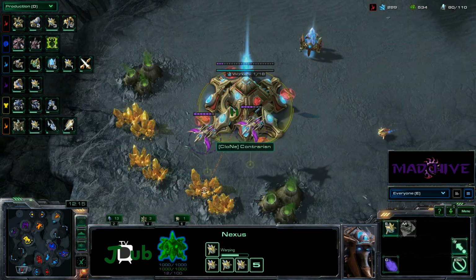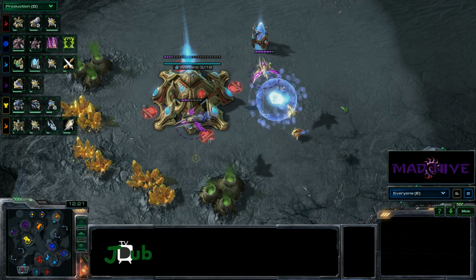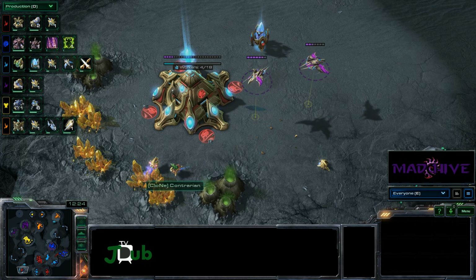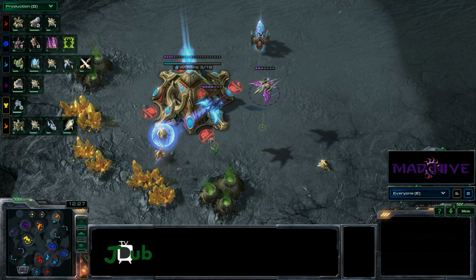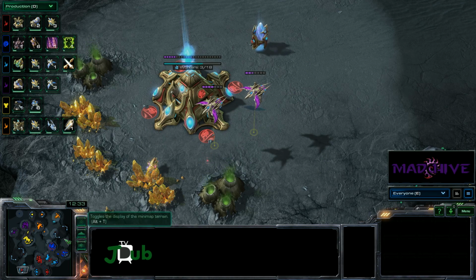And Contrarian is going to try to take this expansion. It has been spotted by Zeratul, who's going to lift up a single probe, take it out, and he's got enough energy. He can lift up all these probes, and why not? I mean, isn't that why they invented Graviton Beam, for picking up workers?